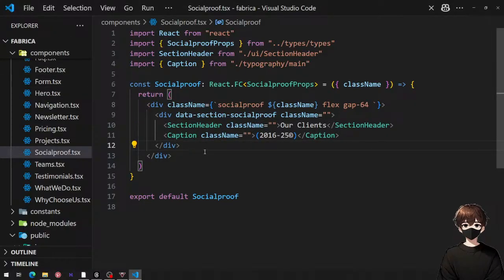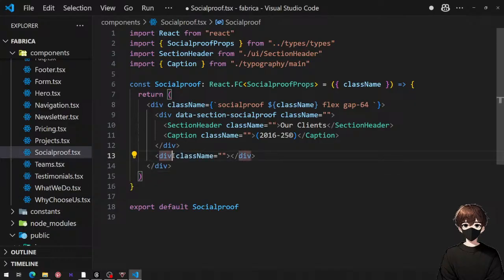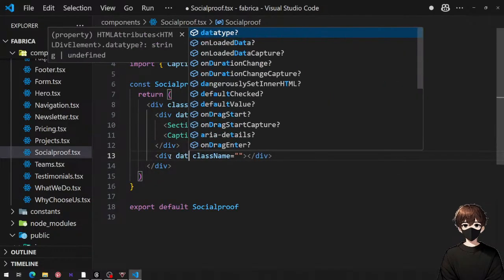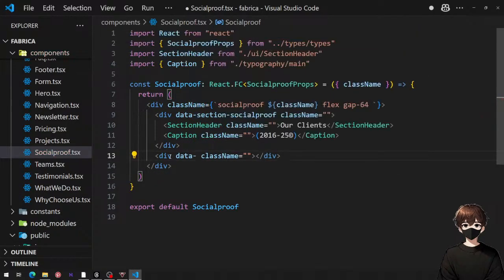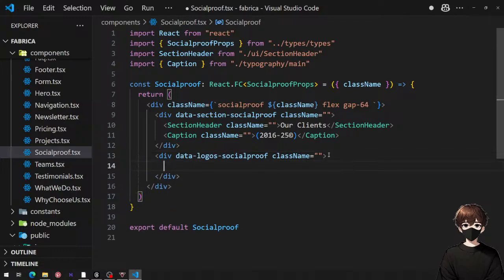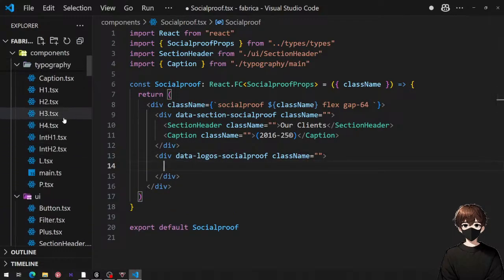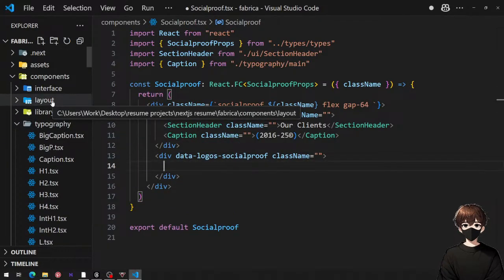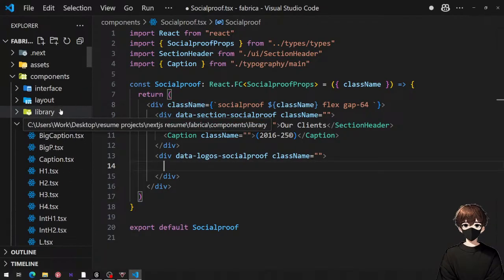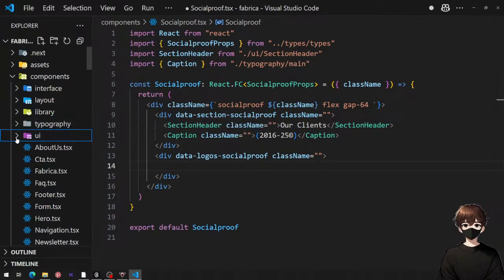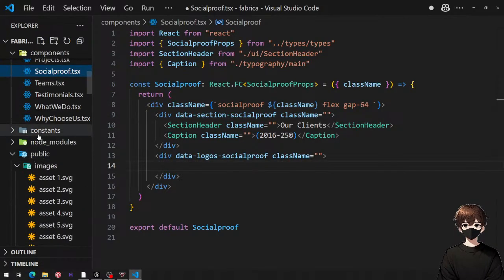Okay. So now we can create a new div and we call this data logos social proof. That's how I'm gonna call it. And we're gonna do a mapping, but before we do a mapping, we actually want to go to the constants folder because it's static data.